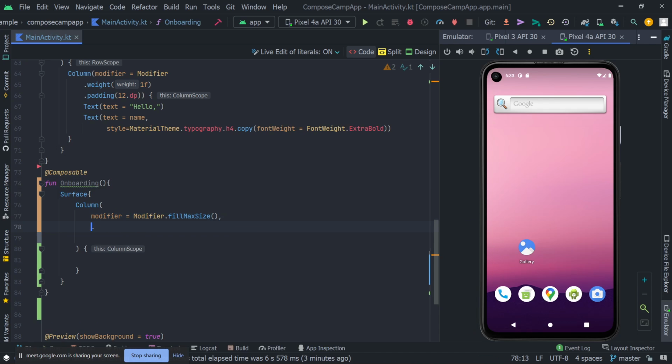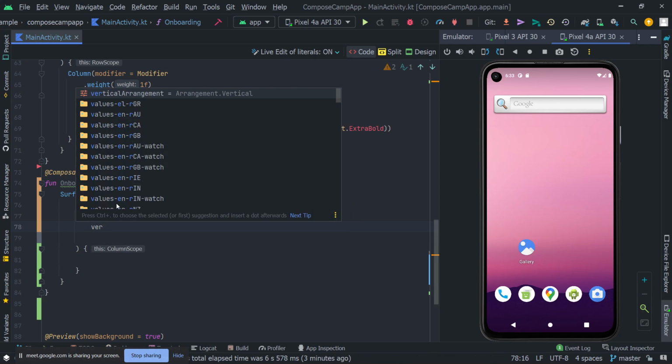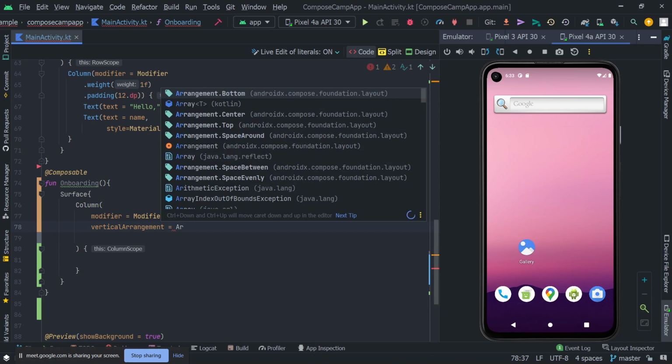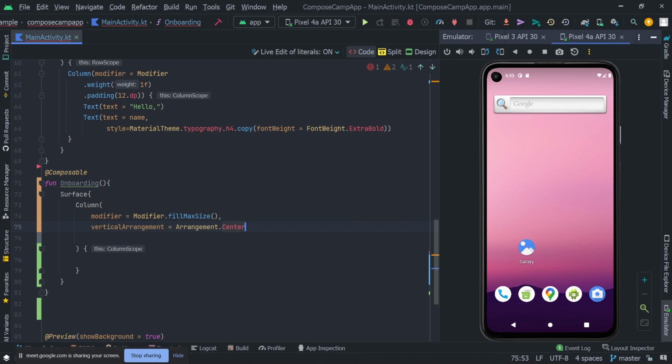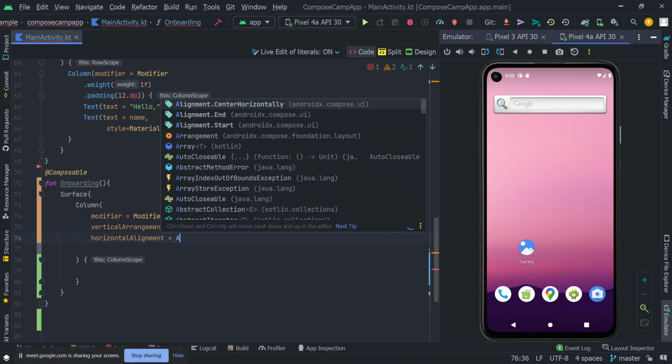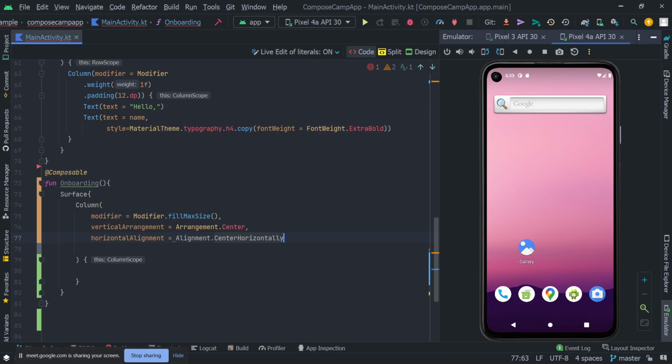Vertical arrangement is equal to Arrangement dot Center, put a comma, and then horizontal alignment is equal to Alignment dot CenterHorizontally. You should just click it, then your content will be displayed in the center.